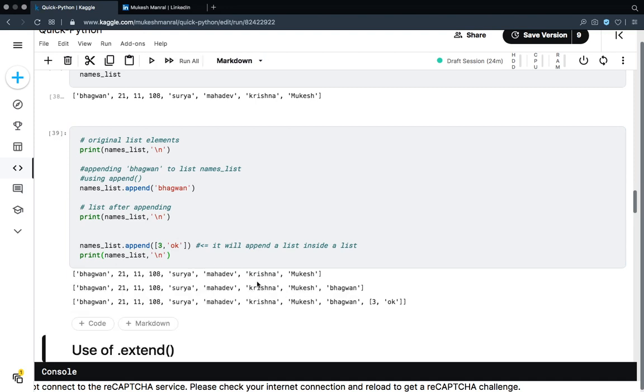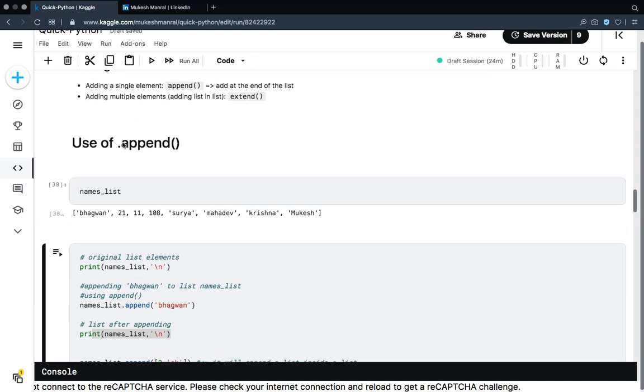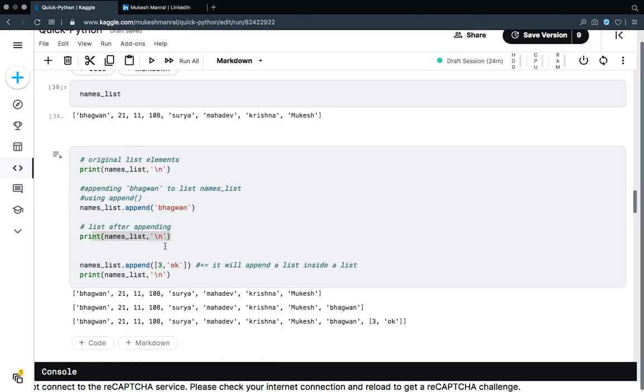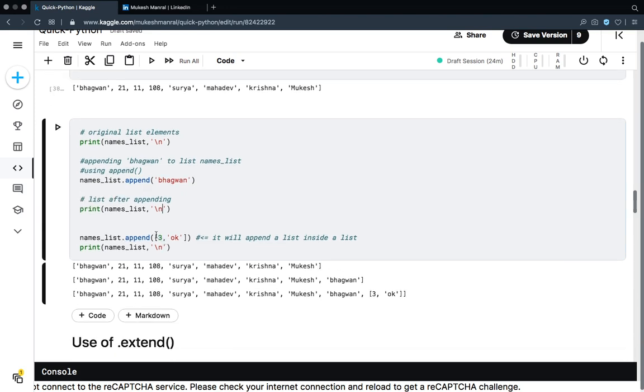So let's see here. First we printed our original list. This is our original list. Then we appended Bhagwan into it, and then we printed it. Now one thing you will observe: the append function simply appends at the end of the list.